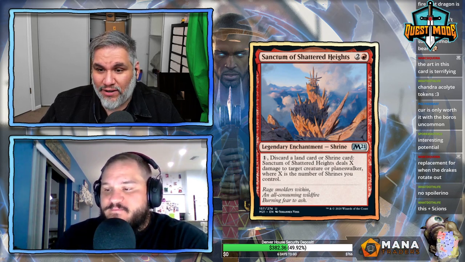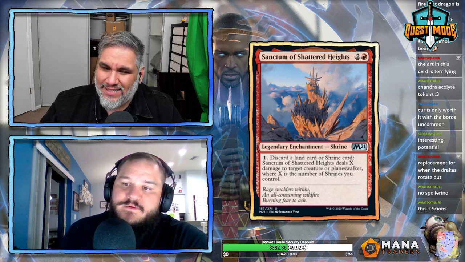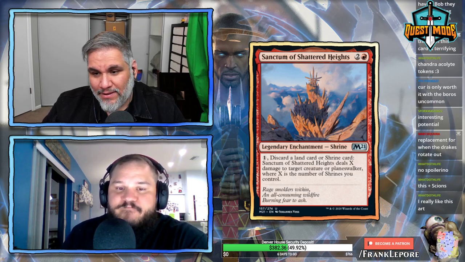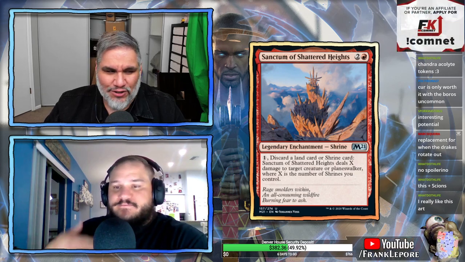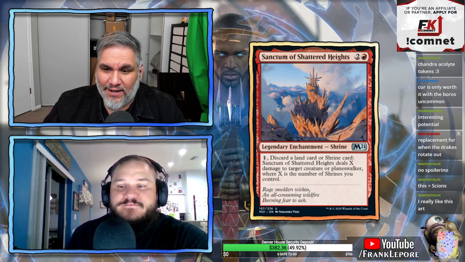Sanctum of Shattered Heights, 3 mana for the red shrine. Pay 1 and discard a land or a shrine. It deals X damage to target creature or planeswalker, where X is the number of shrines you control. This is a nice way to pitch excess shrines in your hand, because they're legendary. Yeah. But again, if you don't have this, then you have no way to do that, right? So you still have a bunch of shrines clogging up your hand until you find this specific shrine. I don't think it's any good.